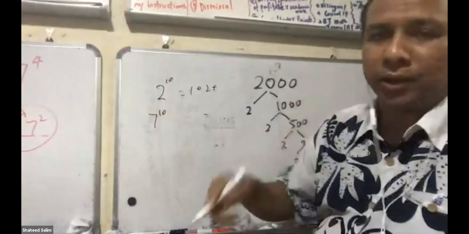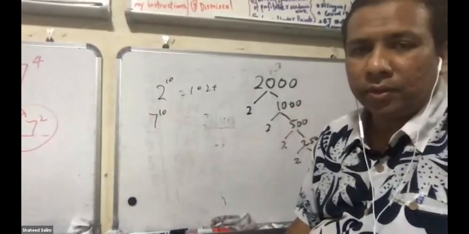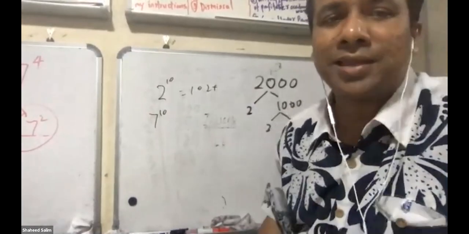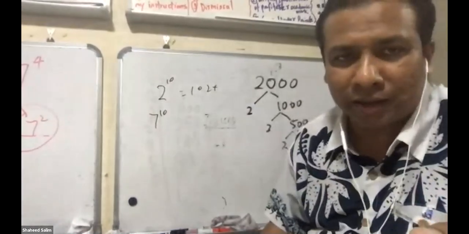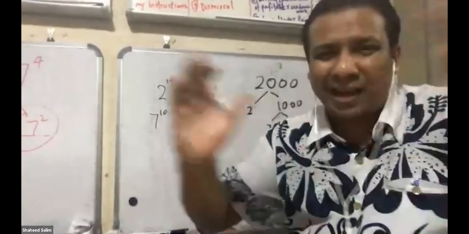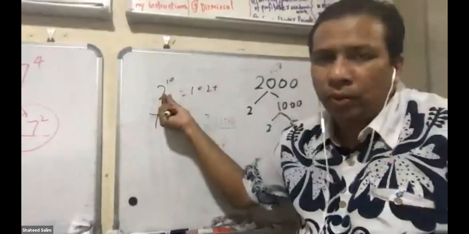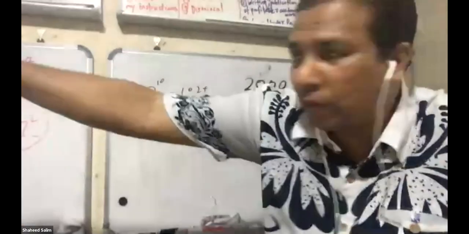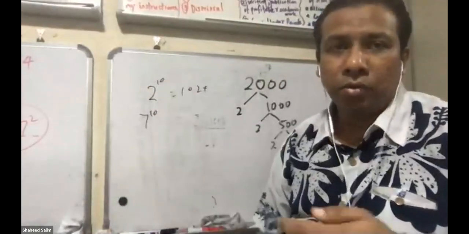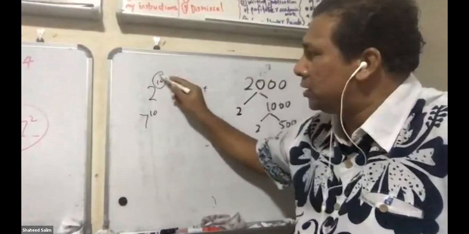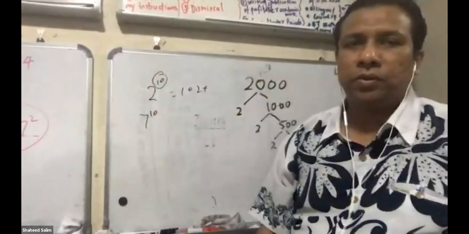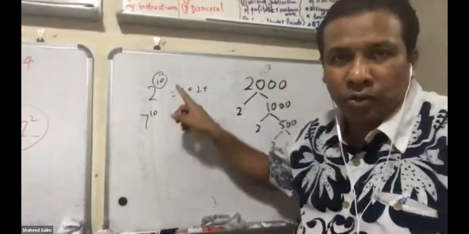Can you imagine now 7 to the power of 10? Can you all try 7 to the power of 10? What's the number? Ryan, show me. You see how many digits? You look at Ryan's calculator. So many digits. Thank you. This means what? Big numbers can be written in a short way. Because some numbers you write from the wall one end to another, so you cannot finish. You have to use index. You understand what I mean? So the use of this is to make big numbers very small. So you have to learn this. Okay, you understand why we need to use this?